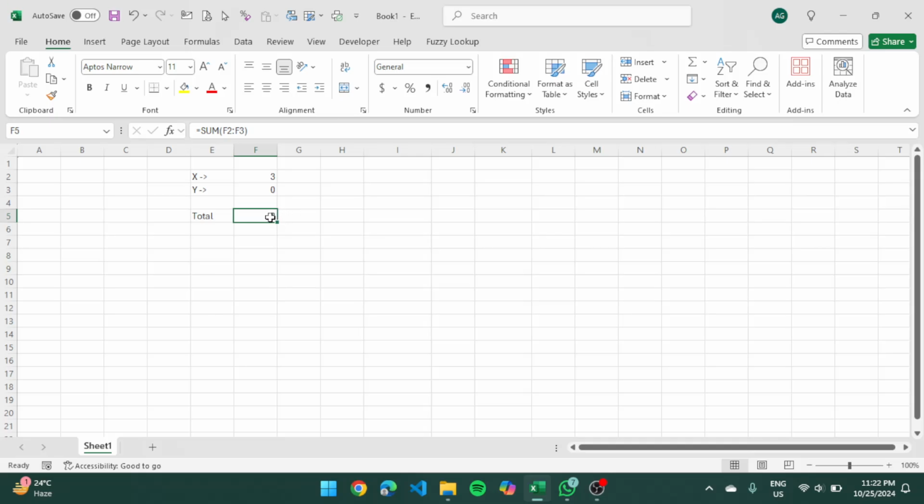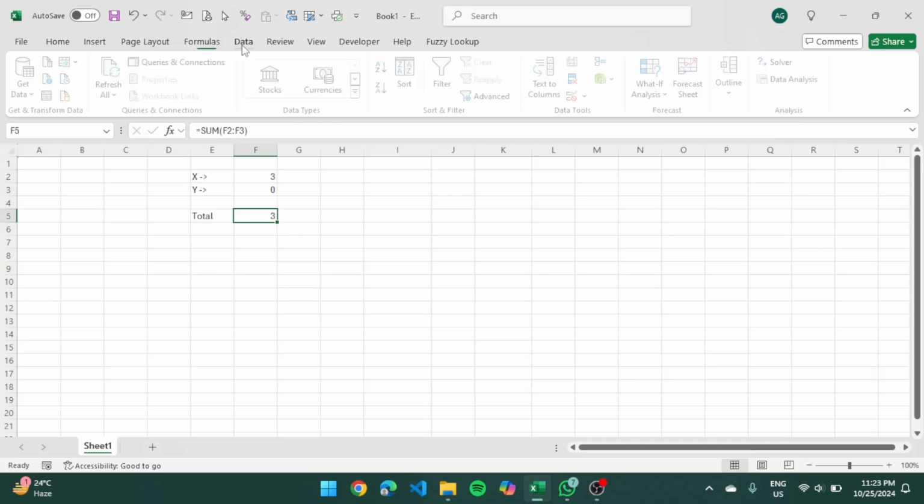But what if we want to determine Y based on the result that we want here? So for example, the question here would be what value of Y do I need for a total of, let's say, 10. Okay, so how do I do this using an Excel feature, not manually but using an Excel feature? So I'll just show you.